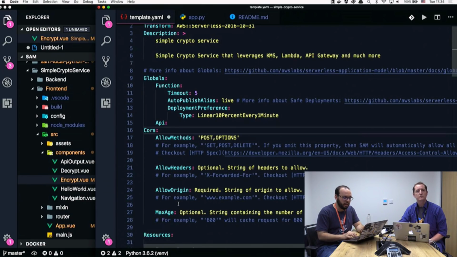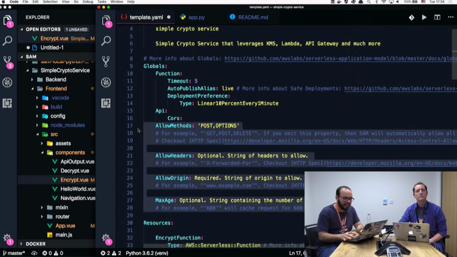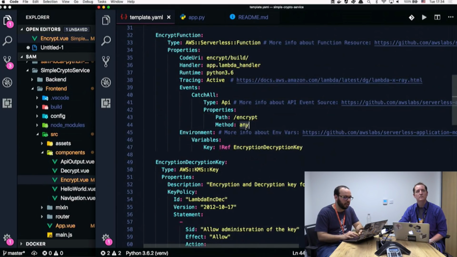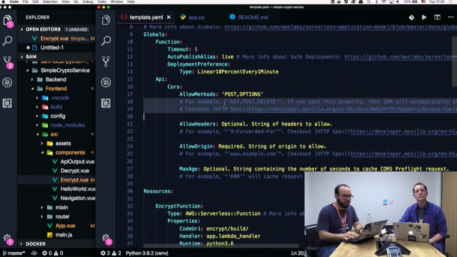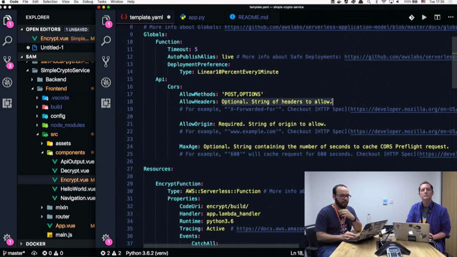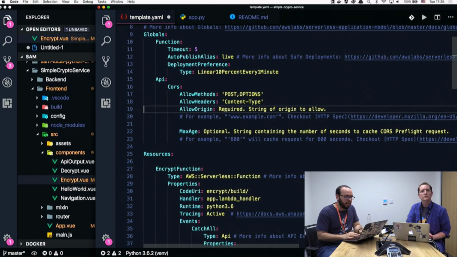And of course, because I have a bad indentation that would fail during the packaging, so we want to avoid this. So we want to say that we only allow POST and OPTIONS. So for that, we're also going to change here, we only allow POST, but then API Gateway will do the pre-flight. And what are the headers we want to accept? Because my Vue.js actually sends a Content-Type of JSON, we want to allow for this, but that means you can also add any custom header. So we finish this, and then the allow origin.